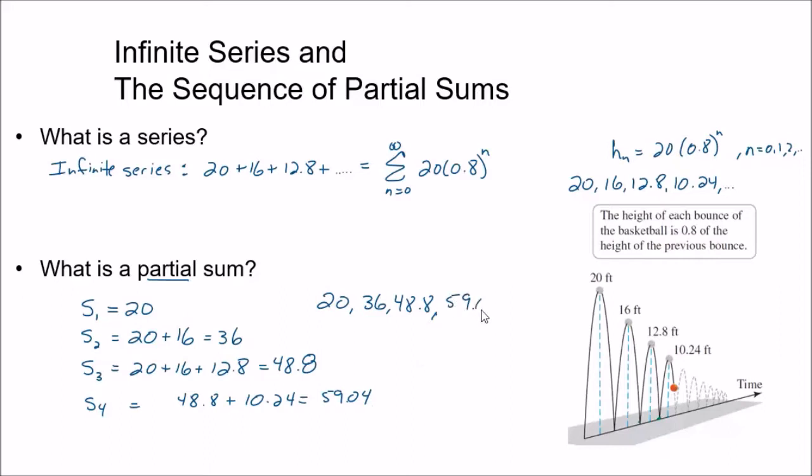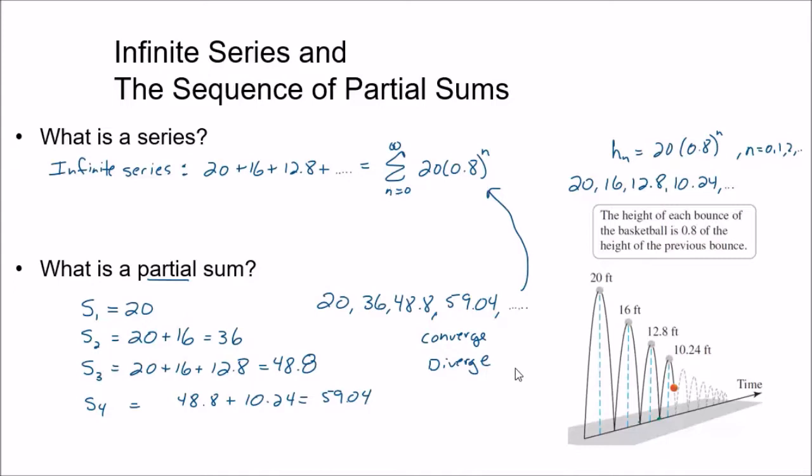So if we keep doing this, and we did this forever, the sequence created by the partial sums, if we ask ourselves, does that converge or diverge? Can we somehow determine that? Then we're getting the answer to this question. If this sequence converges to some number, that number is the sum of the infinite series. If this diverges and keeps getting bigger and bigger and bigger, then this infinite sum does not have a solution.